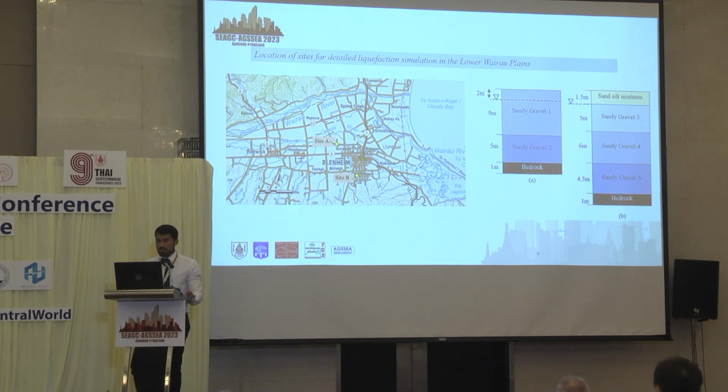This figure is showing the exact sites which were selected from the region. You can see that site A and site B are more in the lower Wairau Plain, close to the main town of Blenheim. These two sites are closer to the region where liquefaction was manifested in 2016, but did not actually happen there. Then, as I explained already, after getting the data from boreholes, CPTs, and whatever was available in the database, I simplified the profiles which I'm going to use for the analysis.